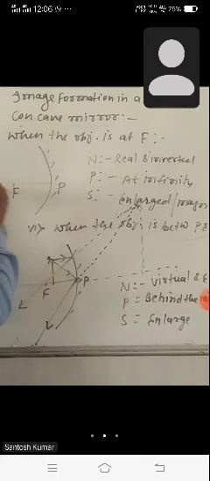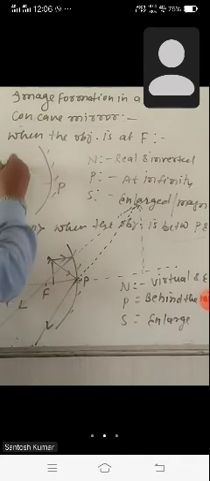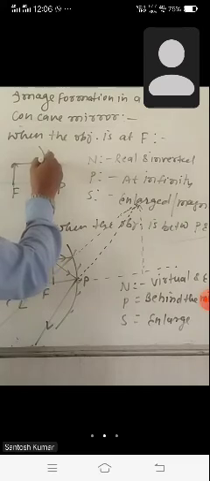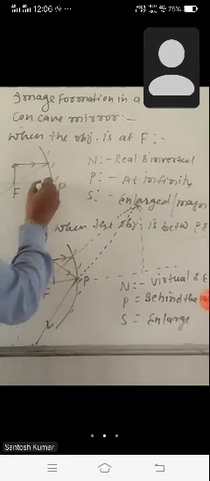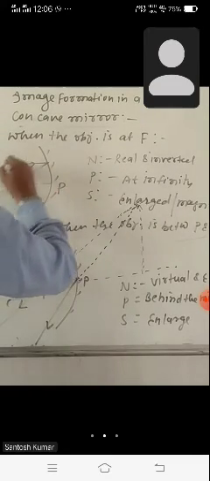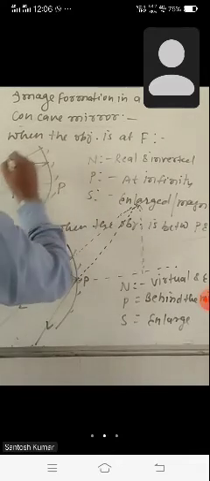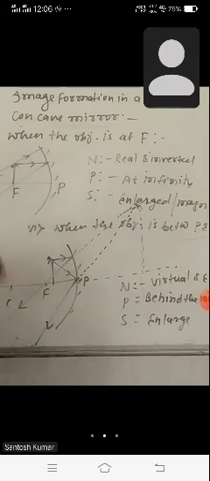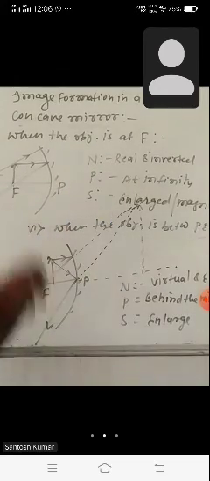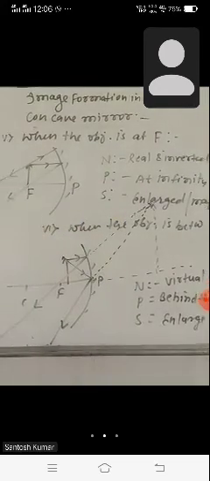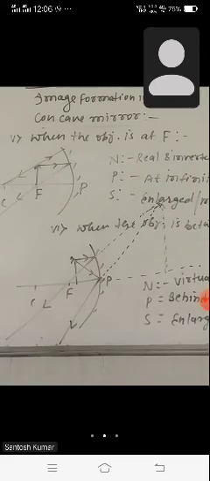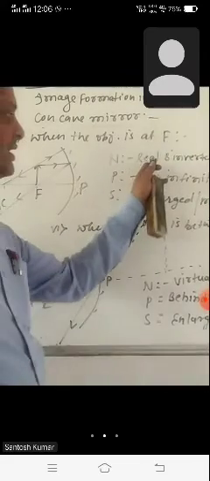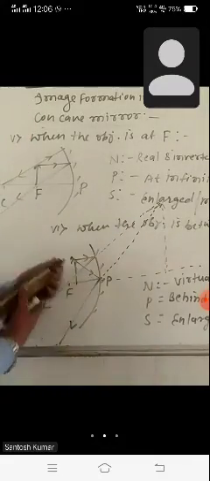P, F, C. This is at F. The first ray is here, passing through F. The second one, not P, the second is this C. The ray went through C and returns through C. This is again parallel. So the same answer will be there. Yes, this is the second method, the second diagram, but the answer will not be different. The answer will remain the same. Similarly, here you will again get a second diagram.